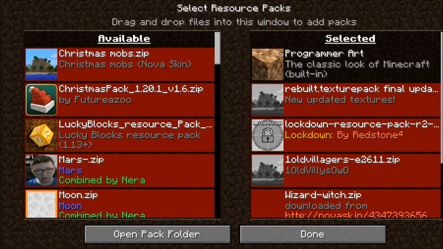So the dirt background, since it was made during the classic look of Minecraft era, you can basically count it as a classic texture. So it is going to be part of the classic look of Minecraft Programmer Art texture pack from 1.20.5 going forward. Alright, so you want to know how to turn resource packs on and off here.